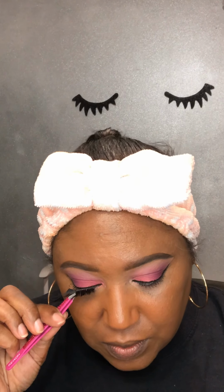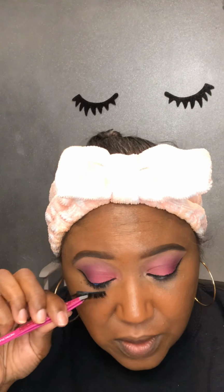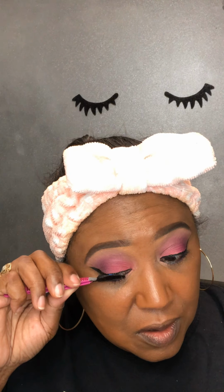First one should be pretty much ready to go. And I'm gonna look down into my mirror to place my lash. I'm gonna start with the center. Landed like a helicopter. Uh-oh, she didn't wanna let go. All right. I'm gonna fix the outer, lay that down. Now let's lay the inner. Bada boom, bada bang.